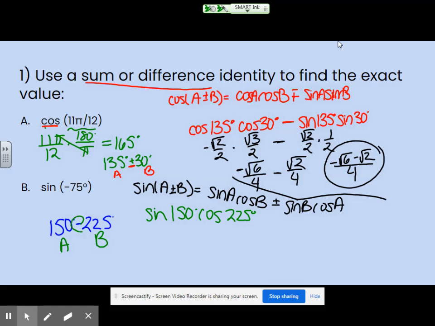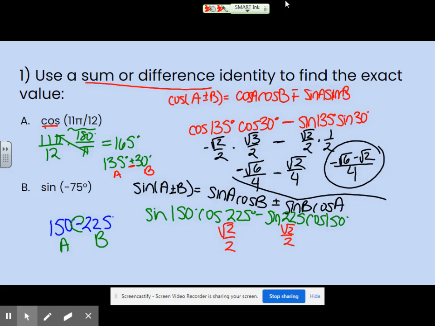Here I see I'm subtracting my angles, which means I'm also going to be subtracting my values, times the sine of our second angle, 225, times the cosine of our first angle, 150 degrees. All right, and from here, we get to utilize our unit circle to figure out what our actual values are. I'm going to start with that 225 because it is one of my favorite angles, because it's a variation of 45. I know that sine and cosine are going to have that same value of radical 2 over 2, but the signs, if it's positive or negative, are probably going to change.